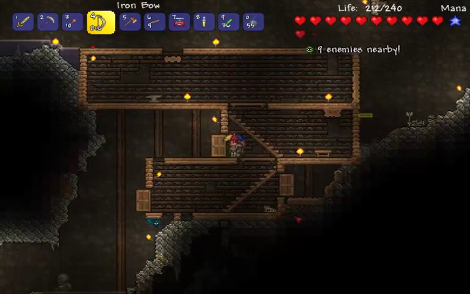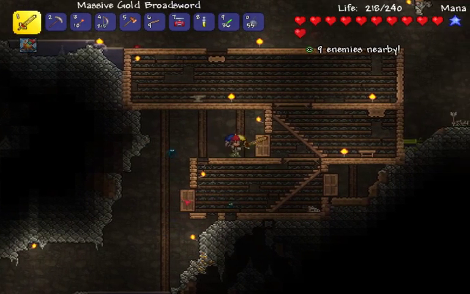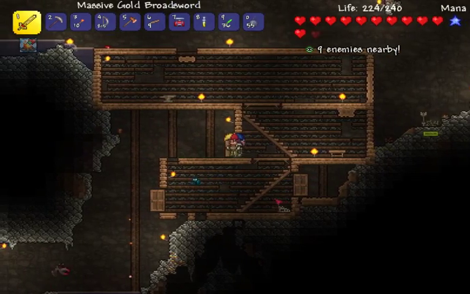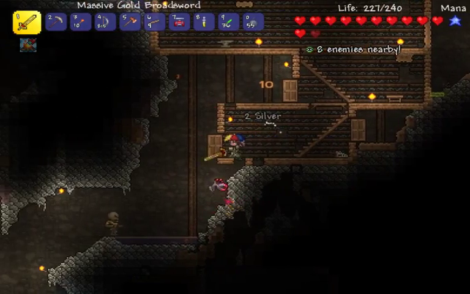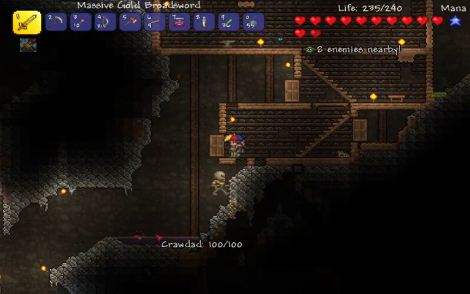Love the arrow sounds. That bats. Oh, some silly bats over here. What are you guys doing? Come over here. Whoa, that crab is angry as hell. What is he named? Crawdad?